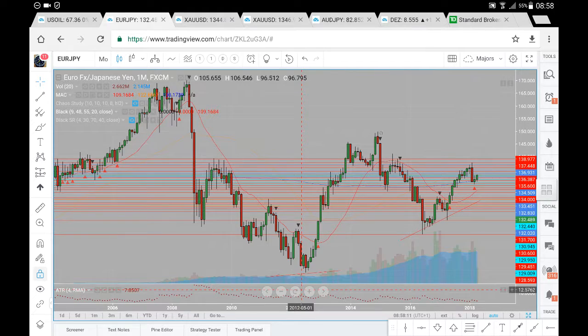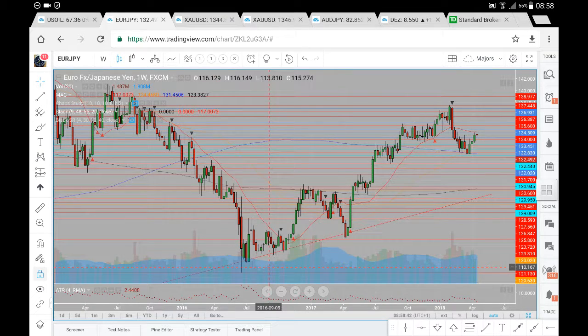So on this monthly chart, we can see we've had this strong move to the upside, a pretty strong pullback candle here, which was to be expected. We did see these candles becoming increasingly smaller, suggesting that the momentum was petering out somewhat. We had a bit of a pullback, and we are seeing the immediate buy side momentum. So we've not seen the follow through to the downside. So there is a potential to retrace this entire candle and continue this uptrend that we have seen in the Euro Yen. On a weekly time frame, it will be something similar, I think.